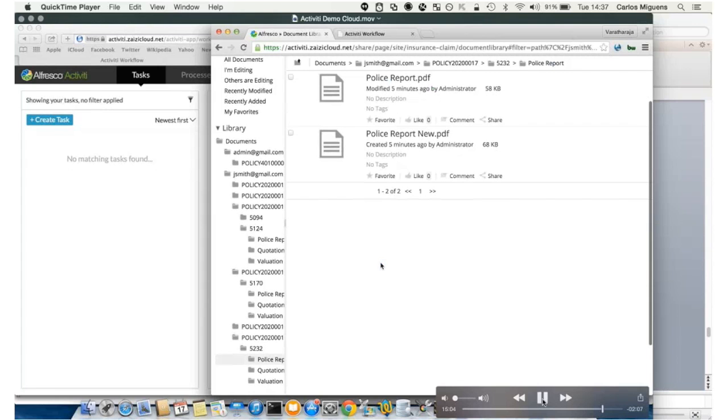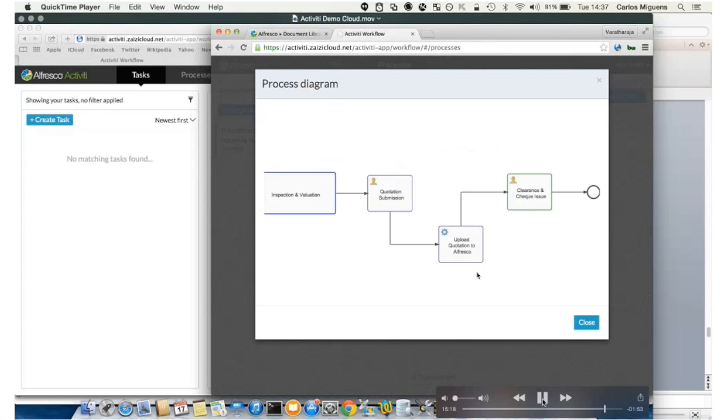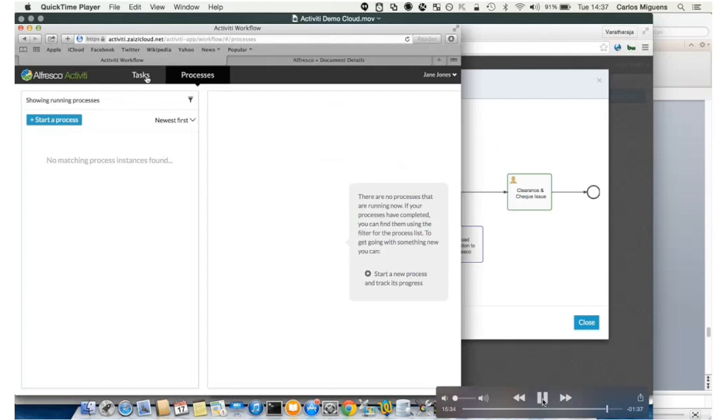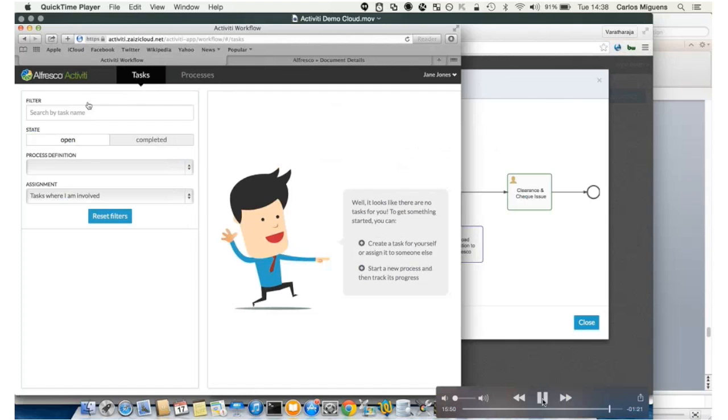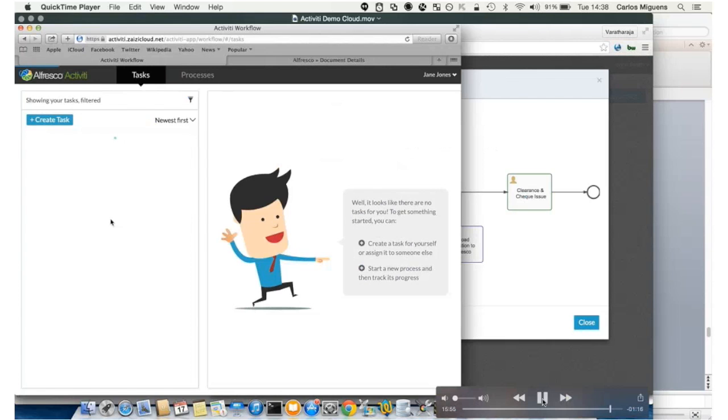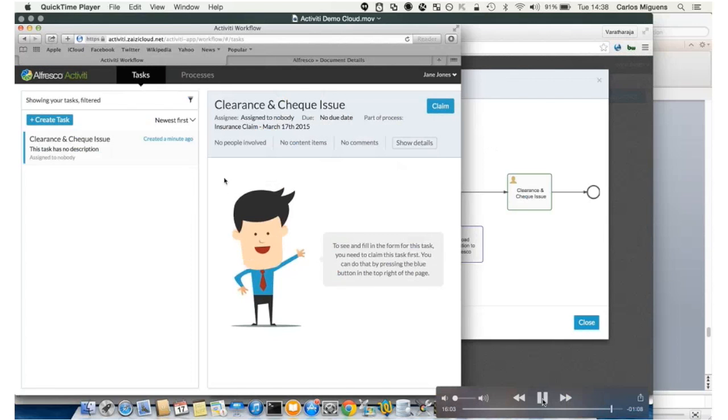And Jane has to do that as an internal user, so she should have a task now. Now, she doesn't see any tasks here because the task has actually gone to the financial group, and although she's a member of the finance group, she's just looking at the tasks that are applicable to her. So if I go in here and look at the task assigned to the finance group, you can see that particular task now comes up, and it's for anybody in the finance department. So typically the first thing that Jane will have to do is claim the task, and once she's claimed the task, she can then complete it.